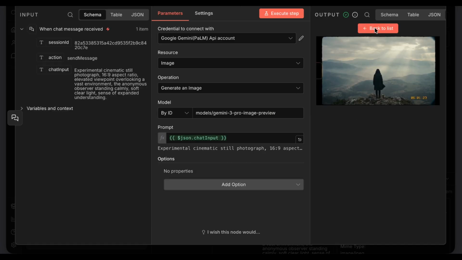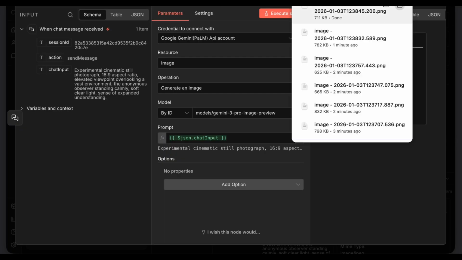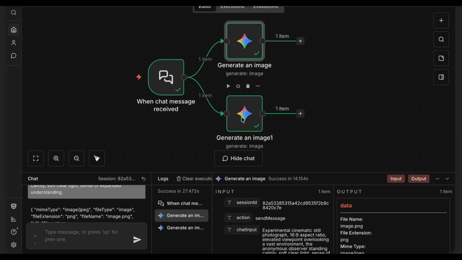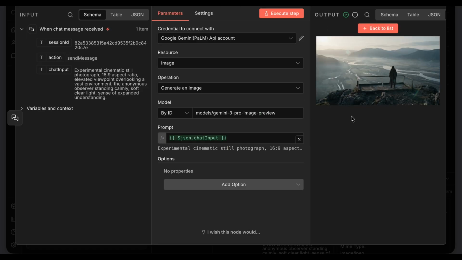And as you can see, here we go. This one's got a little time code in, or like a date and time. I don't know if I'd ever want that, but hey, you never know. And here's this, and we will view it. See, no date and time, so I'll use this one probably.